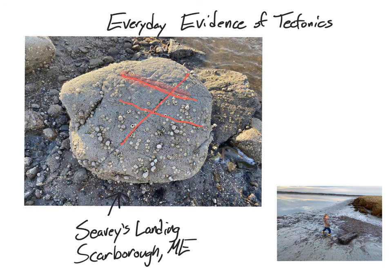And you can see that these were actual places where there was pressure put upon these rocks, where when two plates were put together, were smashing into each other, this rock broke as a result of that stress, and it broke in a brittle fashion. So when you go to Maine's rocky coastline and you see it all broken up in big blocks of rocks hanging off from the cliffs, that's actually evidence of tectonics as well, because these rocks used to be under great stress from plates colliding.